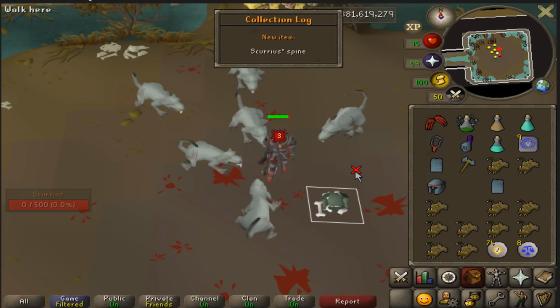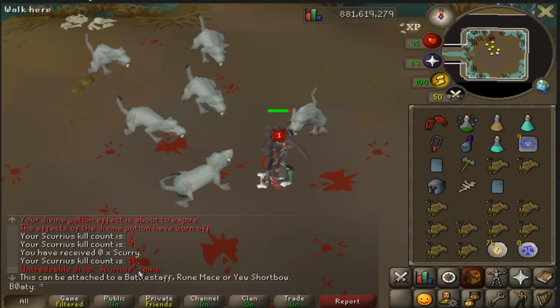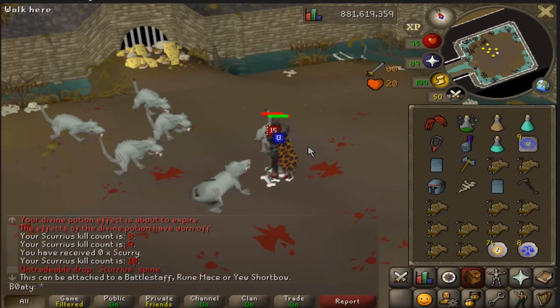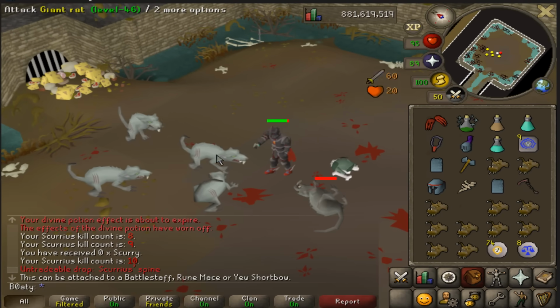Hey, Scurrius is spying already, mate, Tenin. All right, I have a feeling this is going to be a fairly common drop then. And that means we get more experience. I wonder if it's like 1 in 10 or something, but we'll see.